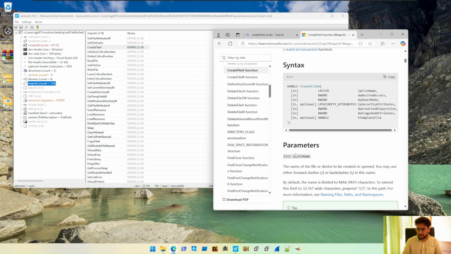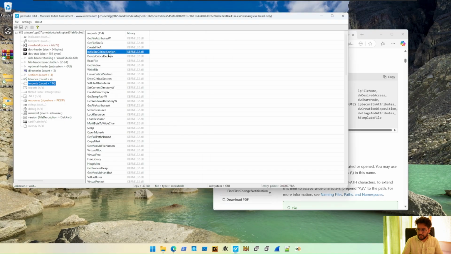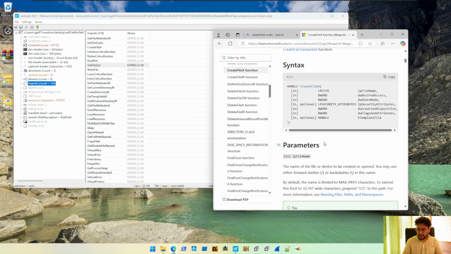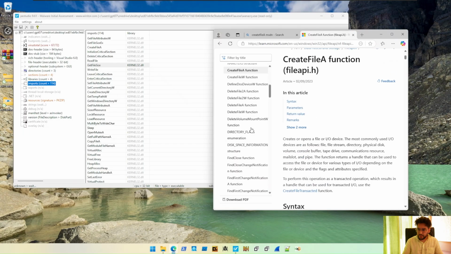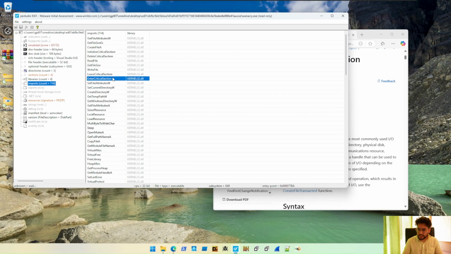It's part of kernel32.dll. Here A stands for ANSI, and CreateFileW is also used, which is for Unicode wide characters. It's important because this API is used during operations like encrypting files, dropping malicious files, or creating files, modifying files.